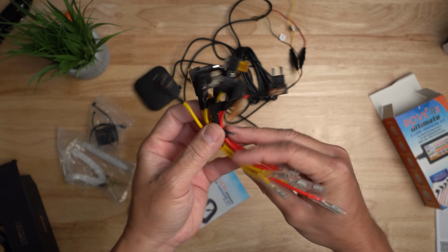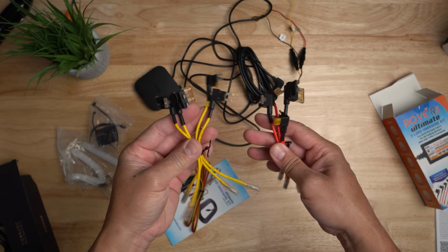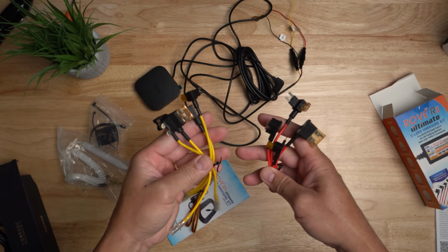But the issue with this 70 hardware kit is you have to splice this to your car's wiring. So I highly recommend, especially if you have a later model car, to get this professionally installed. Looking for your car's wires to splice into this is the issue. The easier DIY method is using fuse taps, but unfortunately 70 doesn't have this option.